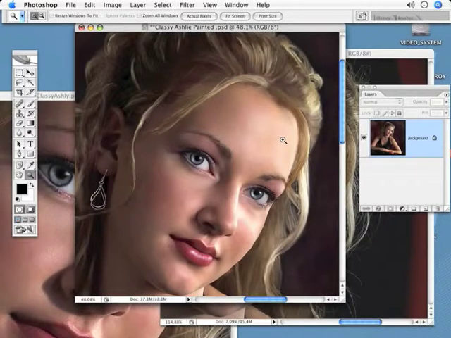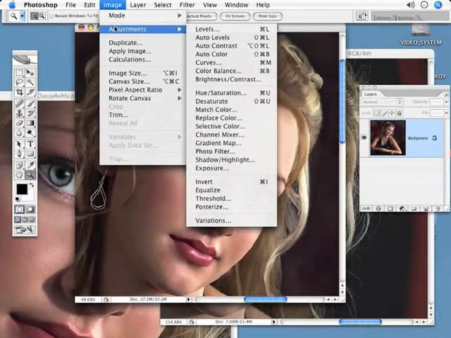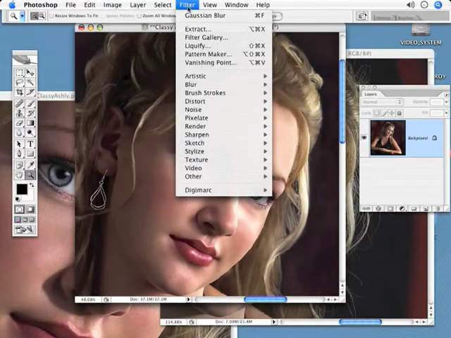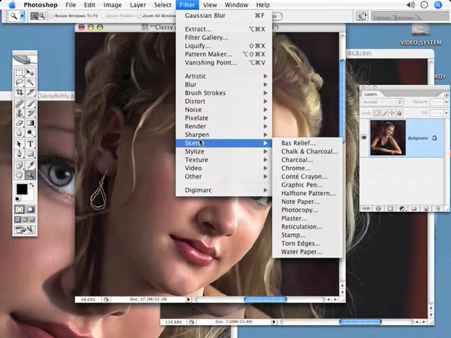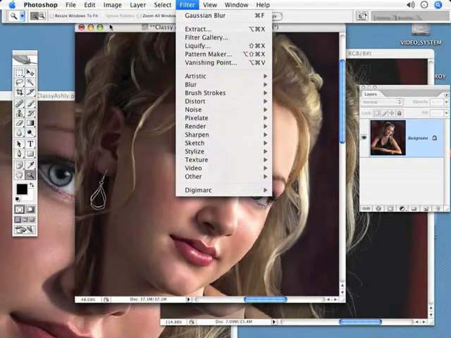So in the last video, I was showing you how to do a sandwich in the image adjustments category, and you can do adjustment layers. But can you do an adjustment layer in the filter category? No, you can't. But you can do a sandwich. And let me show you.